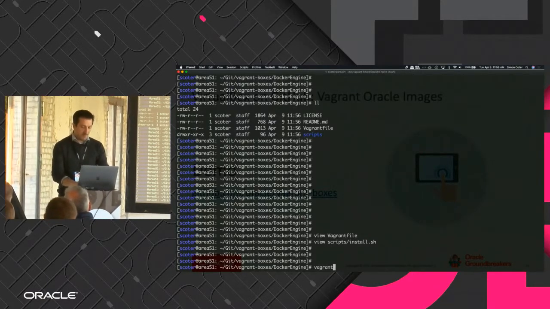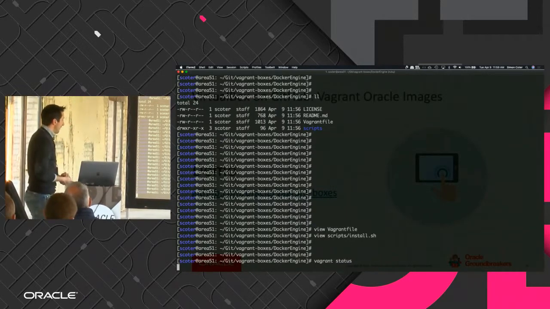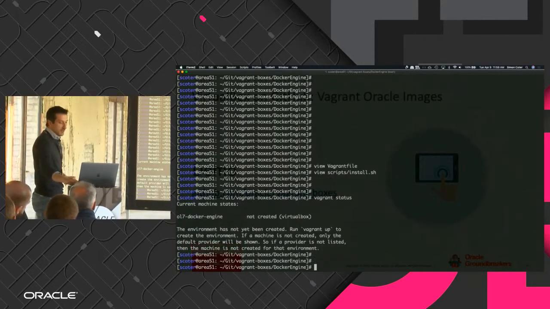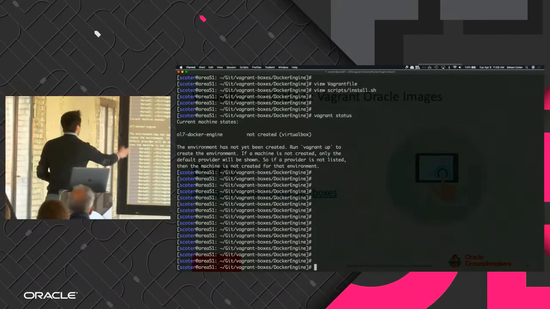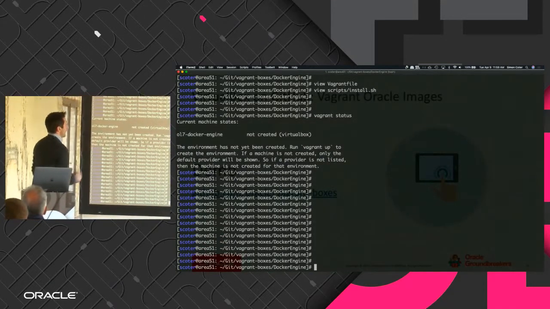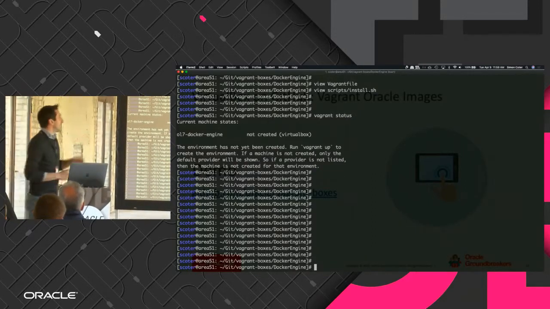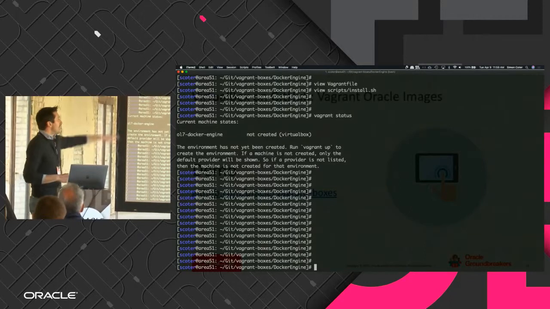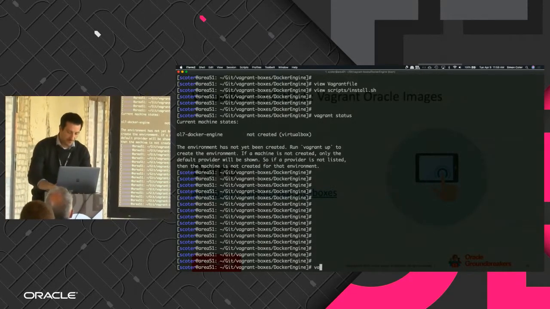Now, two commands. One of them is just to check if everything is good with this machine. So by executing vagrant status, I can see that the Vagrant project contains a machine that will be named OL7 Docker engine. It's not created. The hypervisor on which Vagrant is going to rely is VBox.